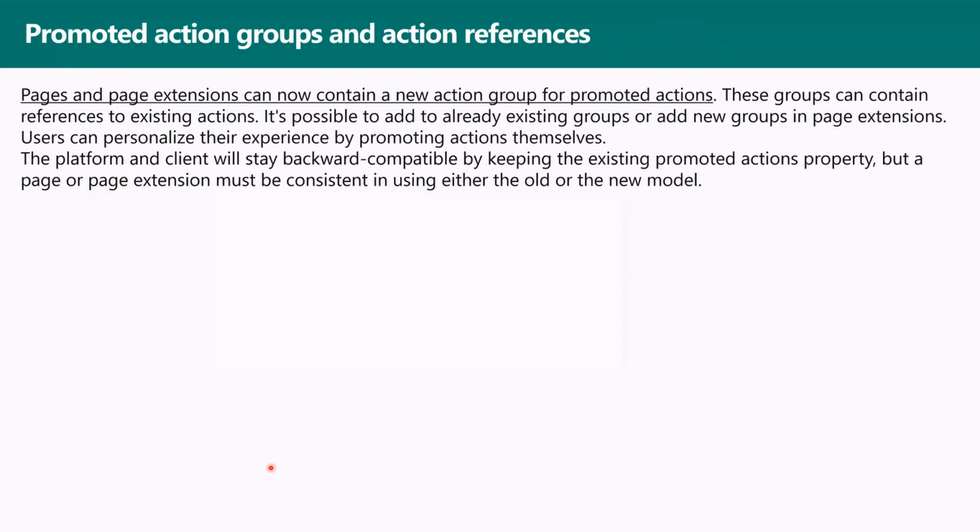There are also improvements on the way you create actions. We saw before that the action bar has changed. It's now called the modern action bar, and you have more powerful features available. Now, also in code, you can control this. Page extension now permits you to better handle the grouping of actions and the promotion of actions. You can now create references to actions and add these references to the promoted groups.